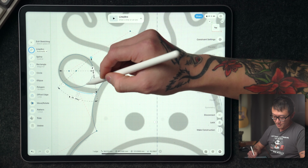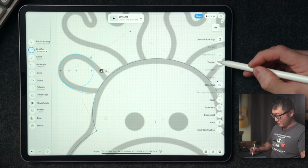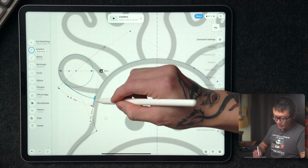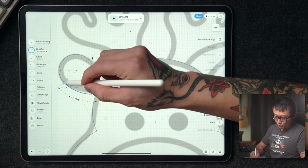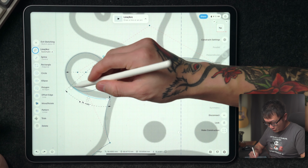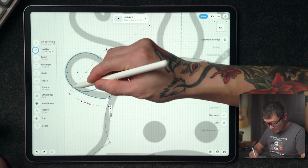Now I'm going to pick this arc and the circle, and I'm going to come over here and select the tangent constraint. Now, no matter how I move these points, this arc will remain tangent to the circle, which is really important because this will guarantee that the transition between these two different curves will remain as smooth as possible. That way we won't be left with some sharp edges that are going to cause us problems later down the road, either when we're trying to extrude the sketch or during the CAM setup. Anyway, now let's adjust this arc to better match our image.